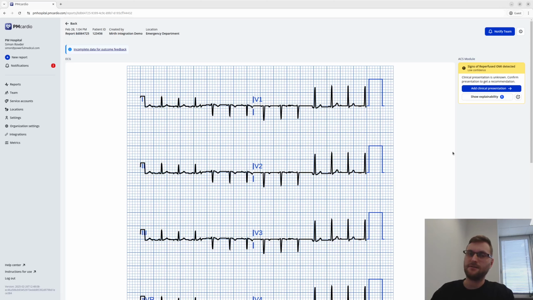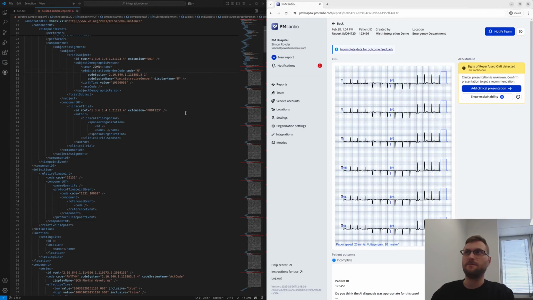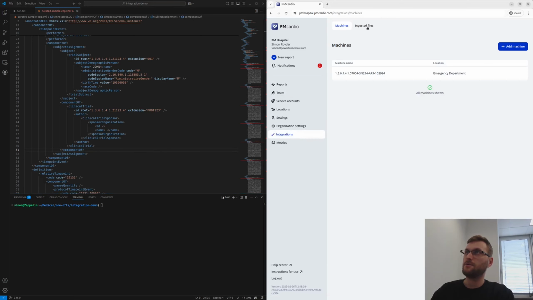I understand that not all integrations are easy to set up, so I will show you how you can figure out what is going wrong if you're having trouble setting it up. I'm again going to move the screens around a little bit to give us a good view of both. And I'm going to use the curl query that we used before to show you how to deal with it if something isn't working.